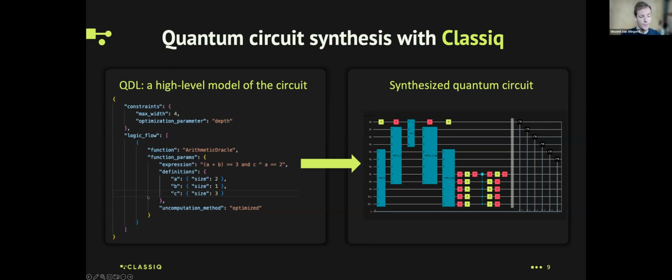And in our logical flow, we have the actual functionality, so the functional blocks of our algorithm. In this case, we want to have an arithmetic oracle, so a Grover oracle, which solves a specific arithmetic expression. We have various variables, A and B, and we want to find the values for A and B that satisfy this mathematical expression. When we synthesize it, the circuit on the right could be something that would come out of this. We'll see this later, but it's very easy to go from a high-level model to the right. And every time you change the constraints to a different type of hardware or anything, the circuit on the right could completely change based on the characteristics of that specific machine.